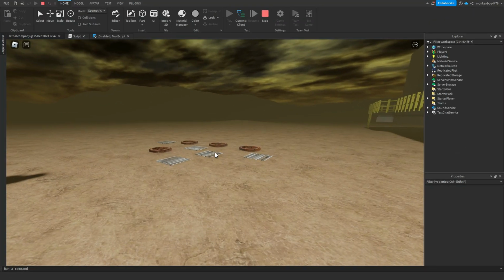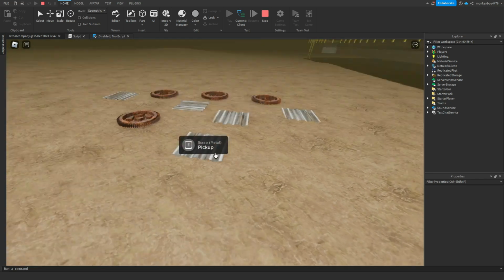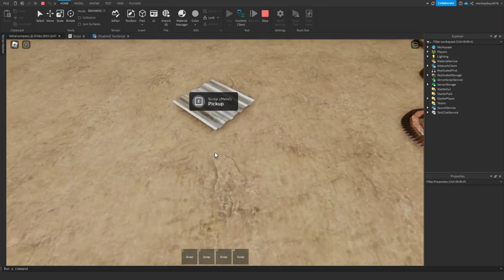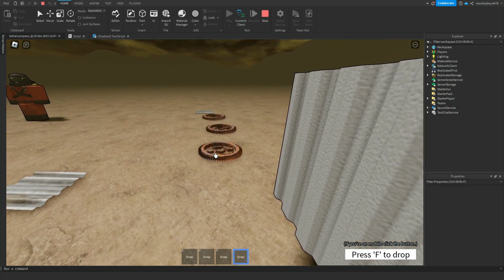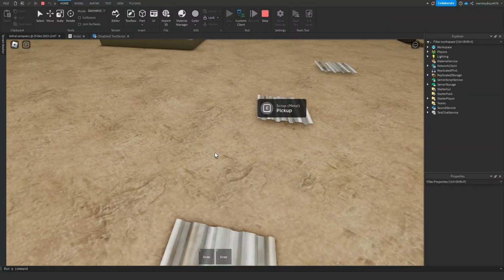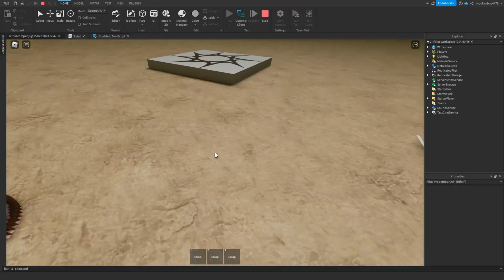Next thing I have to show you guys is I reworked the scrap system, so now you can pick up up to 4 at a time max. Once you have 4, if you try to pick up another one, it drops it to the ground. So if we go up here and pick up 4 and try to pick up this one, you can see that 1 gets dropped to the ground and we have a max amount of 4. I also added it so that if you press F to drop, it will drop the scrap like so. And yeah, you can pick them back up and so on.